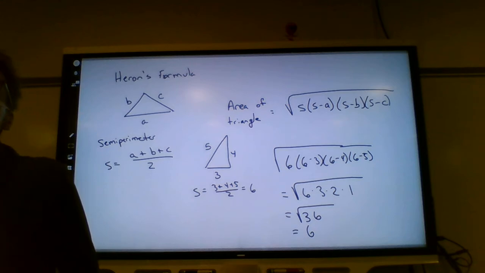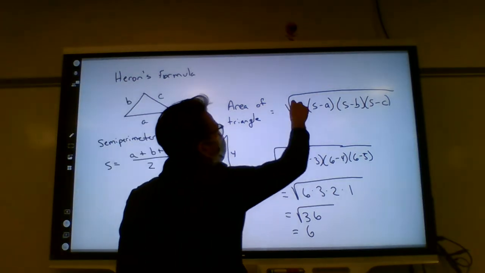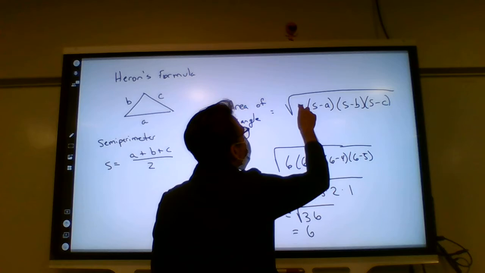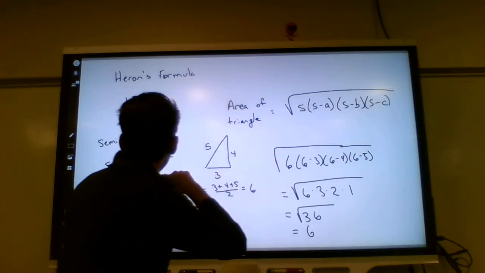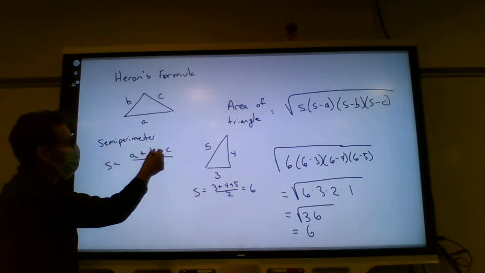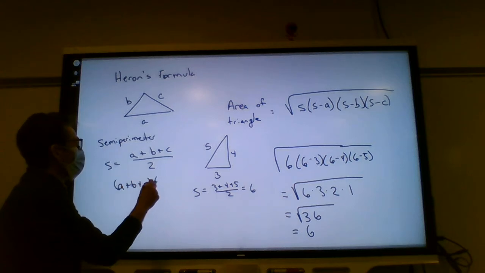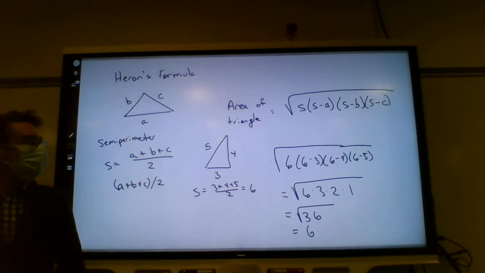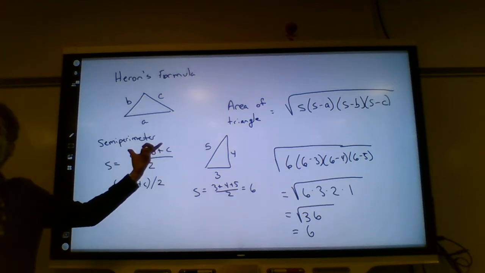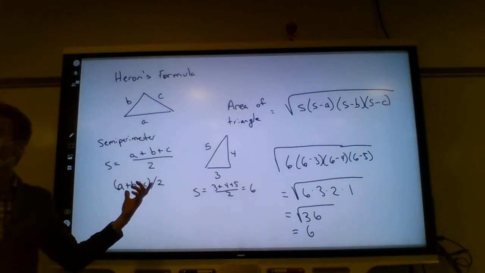Should there be parentheses around the semiperimeter formula? You mean around the whole thing? No, the semiperimeter, like A plus B plus C. Well, if you've written it this way, it's not necessary, because all of this is over that. But if you've written it like that, then it is necessary. So in that particular way, you don't have to have the parentheses because it's this thing divided by that thing. But if you were writing it, say, as a function, then you would need that.